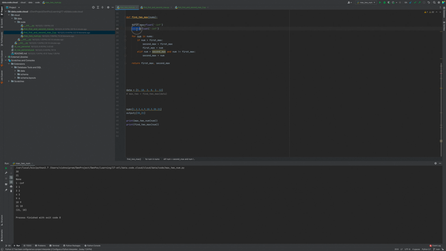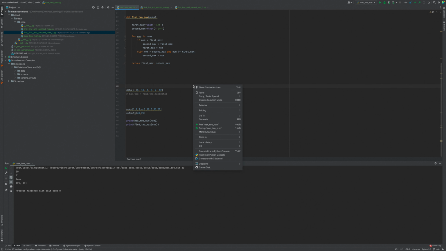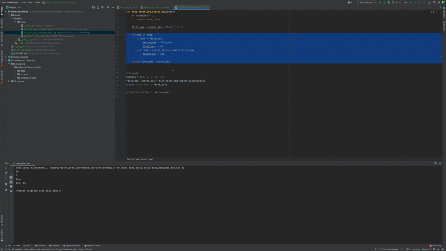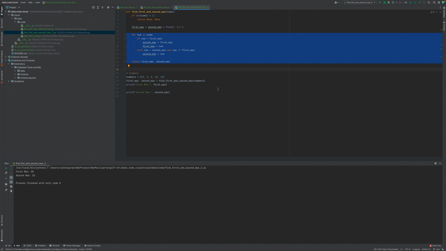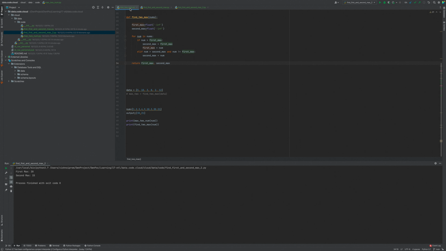Second max. The code is also, yeah, so I need to check with that. How it is working. We need to do some approach to solve this problem.